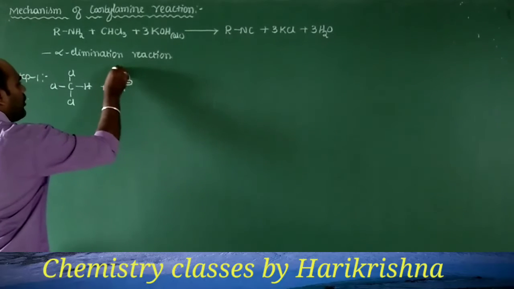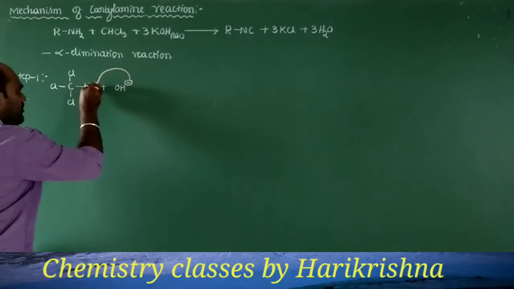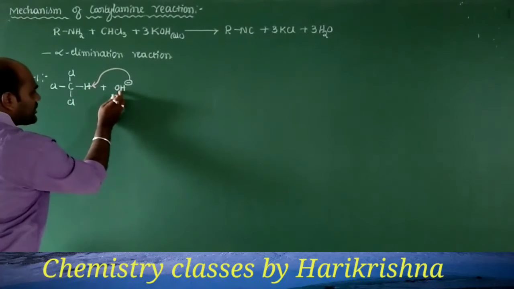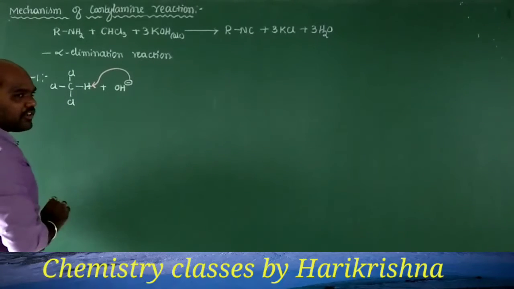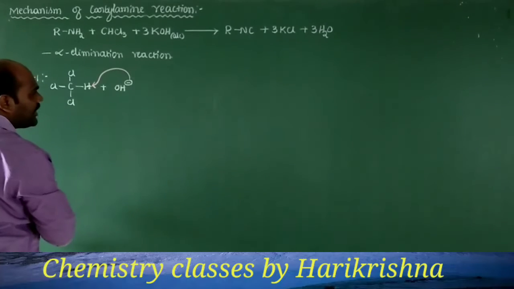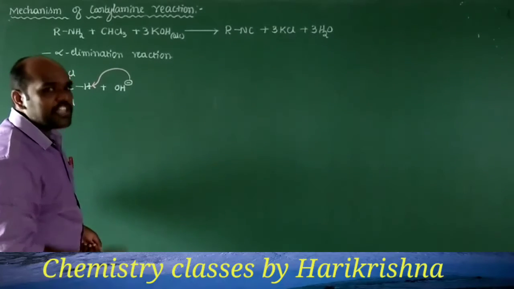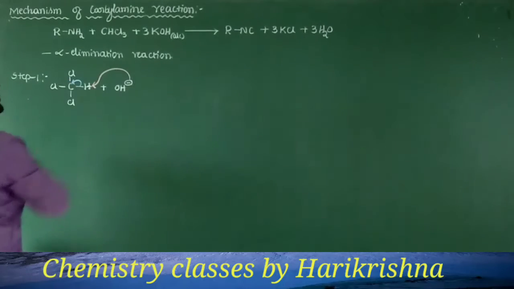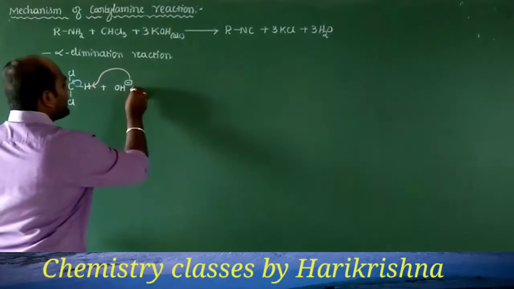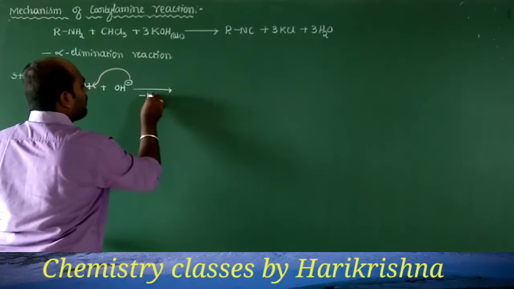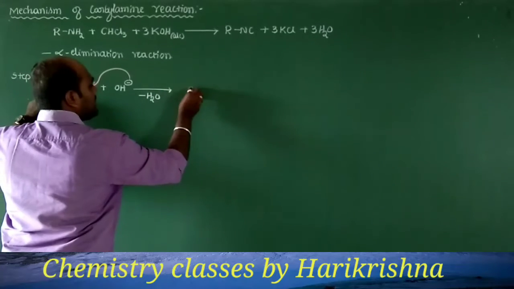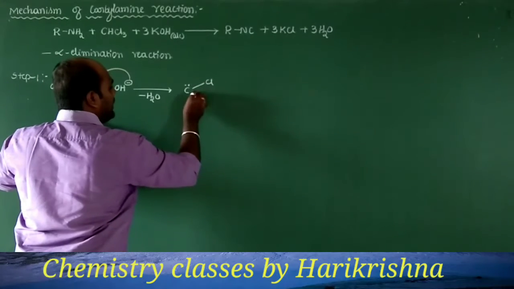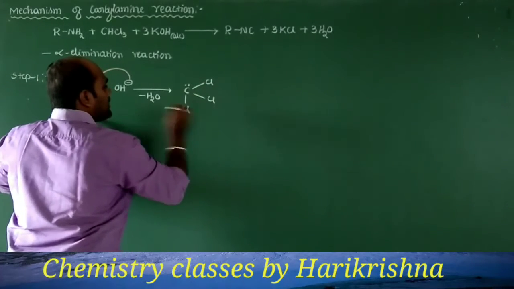So this OH⁻ will attack the hydrogen of the chloroform, so that this H will come out in the form of H⁺, and that will combine with OH⁻. Obviously that results in the elimination of water. So this bond pair of electrons will shift onto the carbon atom, so that one unit of water will get eliminated, and that results in the formation of C with a lone pair of electrons, Cl, Cl and Cl.